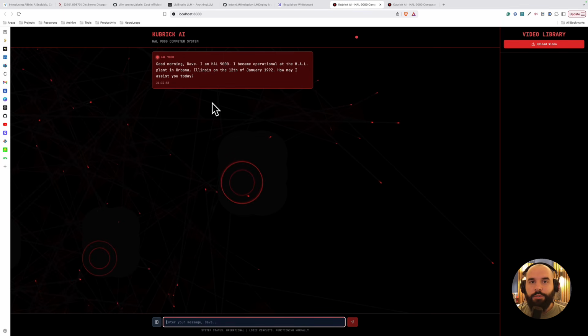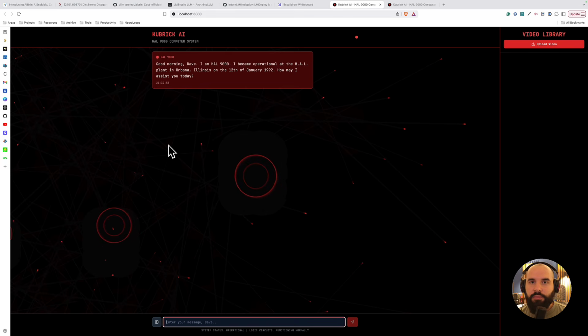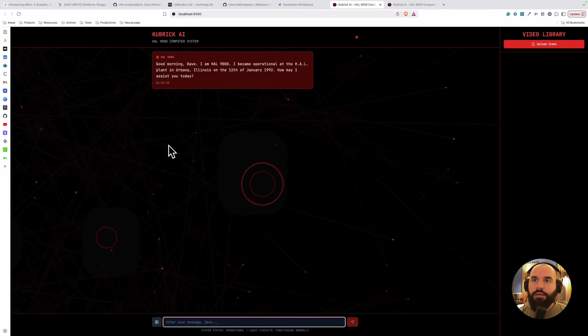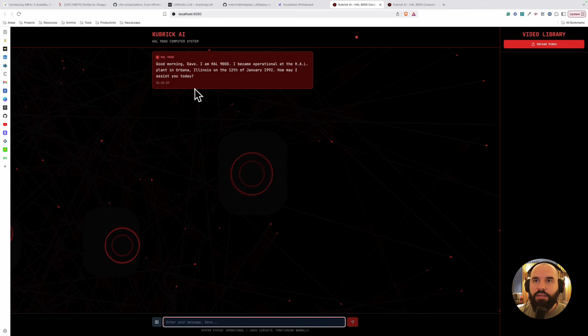Hey everyone. In this one, we'll be going through the UI implementation. As a recap, our entire system around Kubrick has a backend API built with FastAPI in Python that hosts the agent. Then we have an MCP server that exposes tools, handles the multimodal pipelines processing, and also exposes other capabilities for the agent. The third component is the UI, the front-end application built in React JS that is user-facing and communicates with the backend.